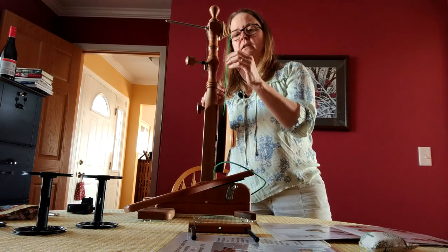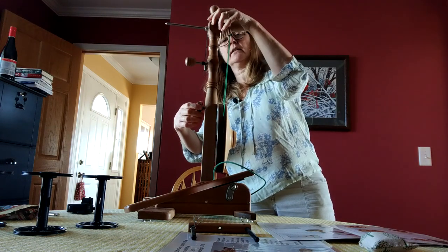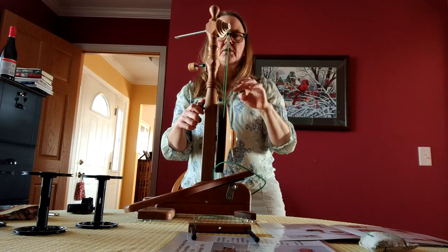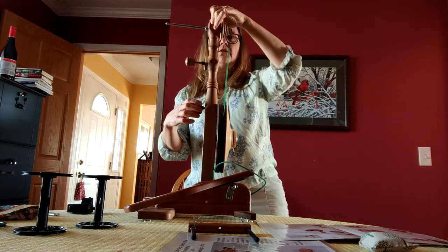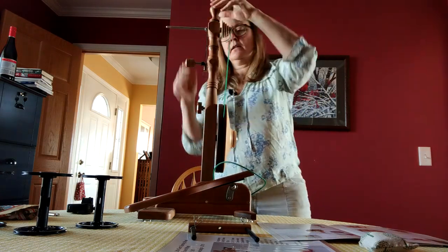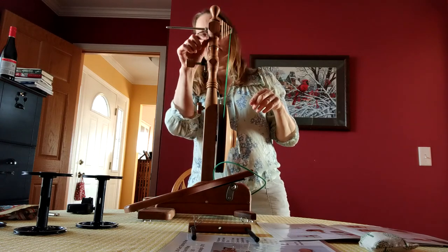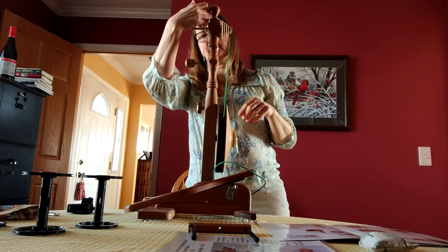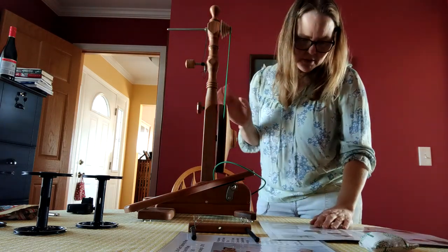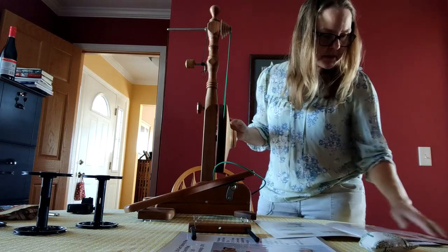So right now the bands are touching. And so one of the things they say to do is to tilt the head on the Gem. So I don't know if you saw me do that, but now the band isn't touching when it's in the plying position. So that's actually kind of a neat feature with the Little Gem. When you're spinning your single, I'm going to put it back on. You know, the fact that you can move the head so that your flyer is positioned where you want it, if you like to spin at certain angles or whatever. All right, so the thin drive band on the top is done. Talked about plying. This is pretty easy, actually.